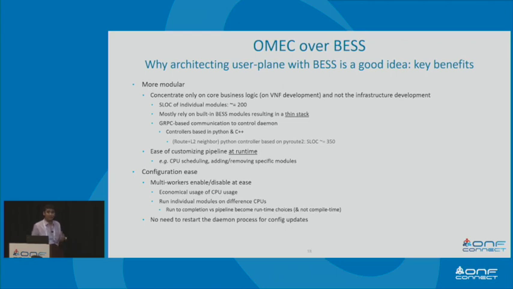And we can dynamically, on the run, change the CPU pinnings of the modules. We can also add or remove modules without process restart. I've already mentioned disabling and enabling workers at runtime. That is also very easy to do in BESS. And we can convert the overall runtime model from run to completion to pipeline while the process is running.